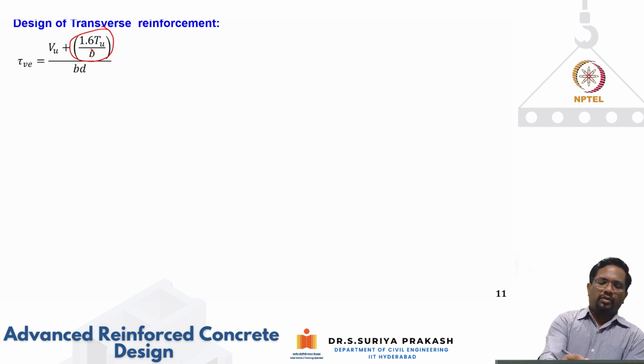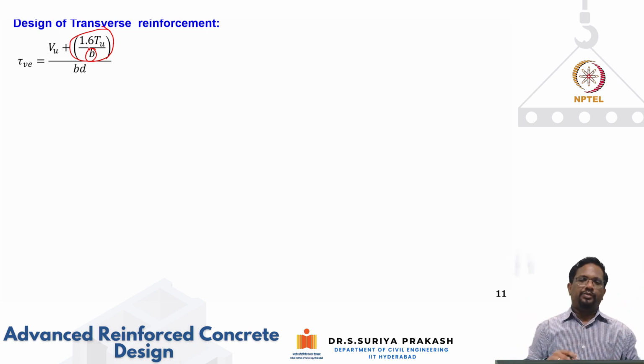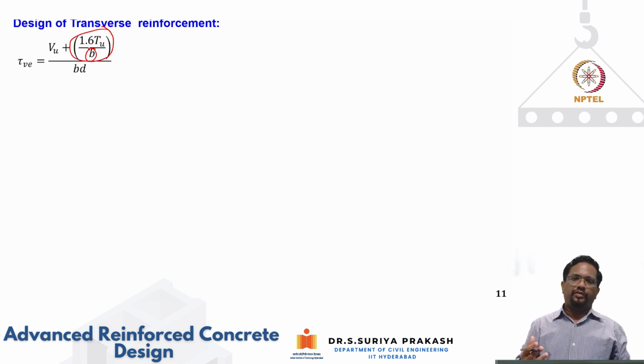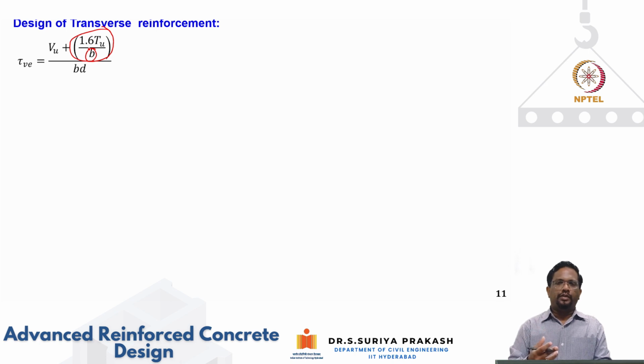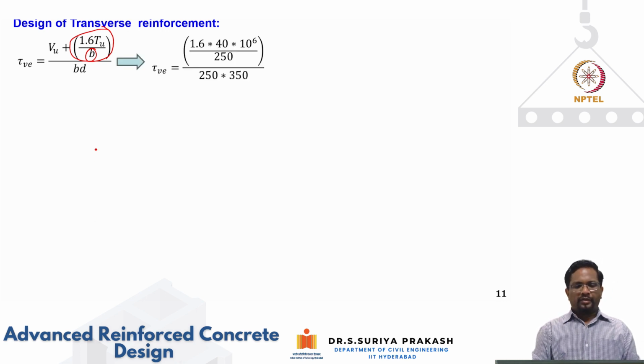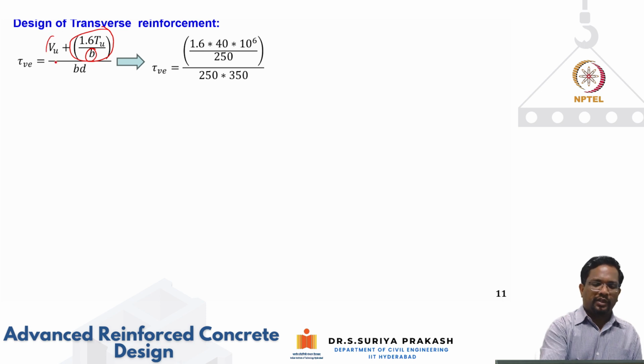Okay, so now if I want to reduce the shear demand from torsion, what do I do? Providing a wider beam, because b is in the denominator, will actually reduce the shear demand. But for flexure, we always provide more depth. This is a more efficient way of designing. But in torsion, if you put a wider beam, that is going to reduce your shear demand. Okay. So in this case, anyway, we are limiting b to 250. So if you substitute, Vu in this case is 0, because it's a pure torsion that we are designing.